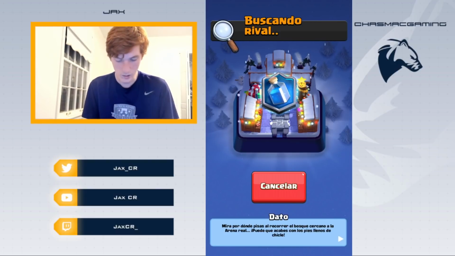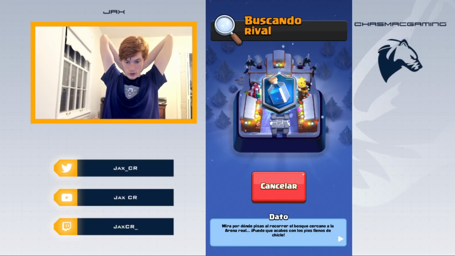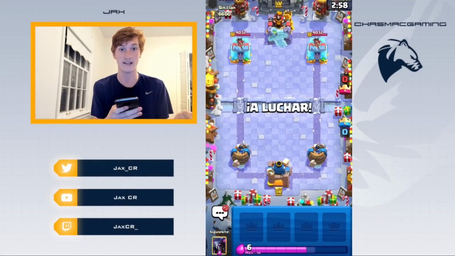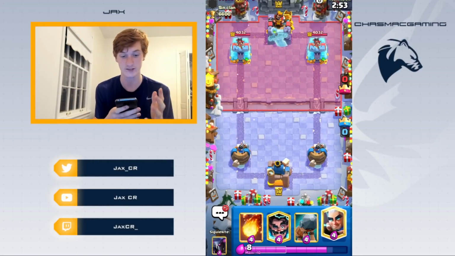So going ahead and buscando rival, which means searching for opponent, which I am very bad at. Like, if there's one thing I'm bad at in Spanish, it's verb tenses and conjugation. So that means searching. Like, I know ando means searching.